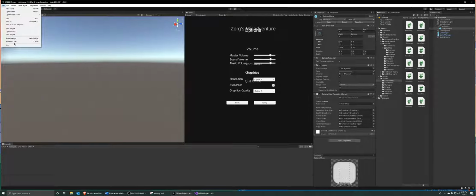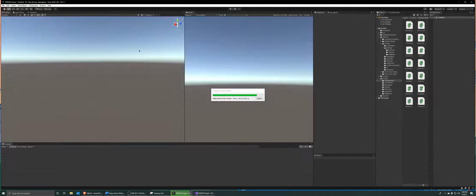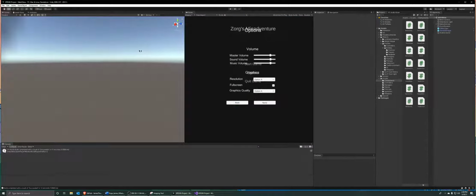I don't know if I should build it. I'll build it right now, just to show you the resolution changes and stuff. The sound, I'll go to the test scene later, or I'll just go in and play it from here. So we got our options and our music. Now this could be changing the full value, but I'll show you in a little bit that it doesn't. I'll show you that these are actually two different things that it's changing. It's just I only have music right now.